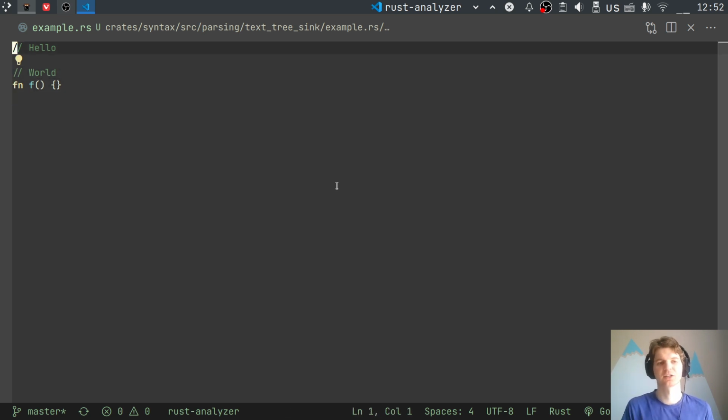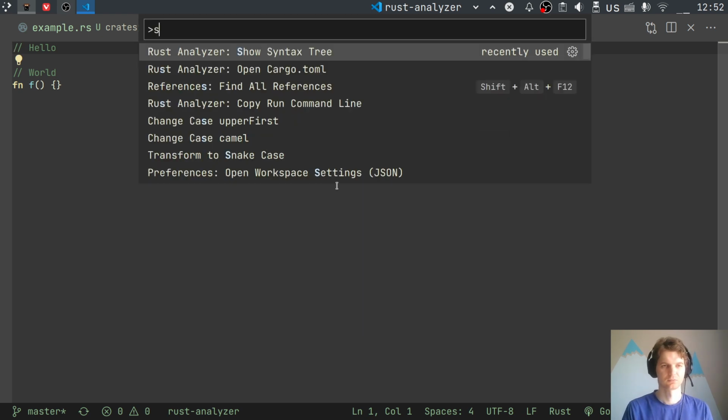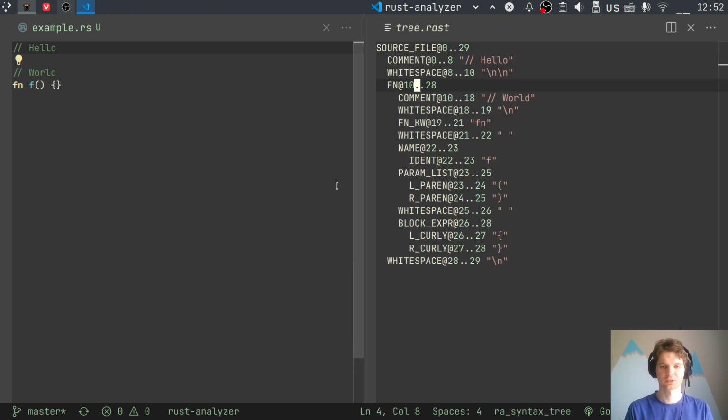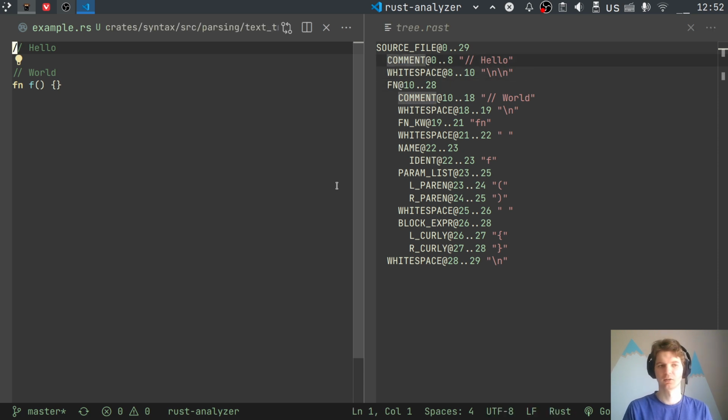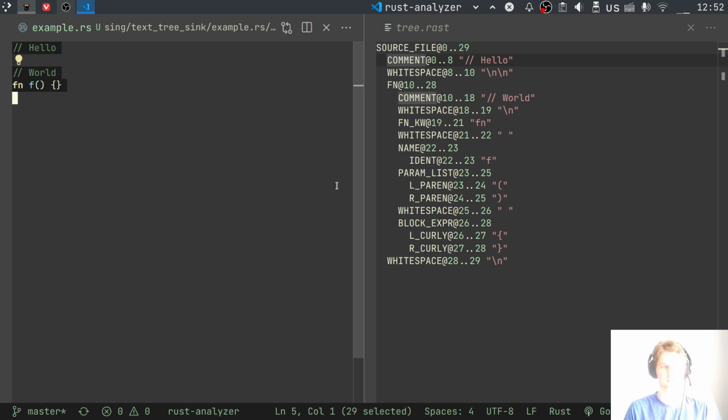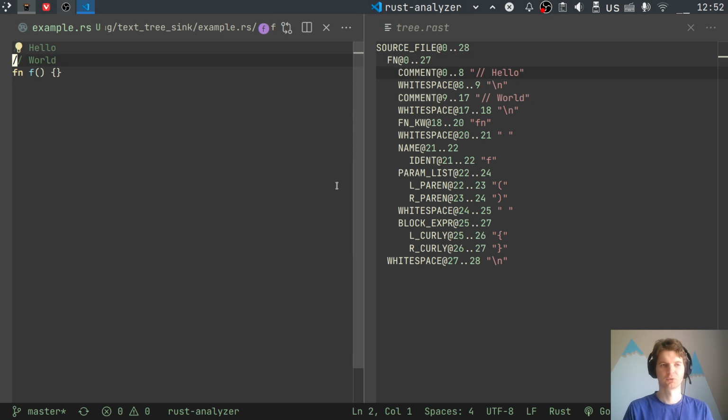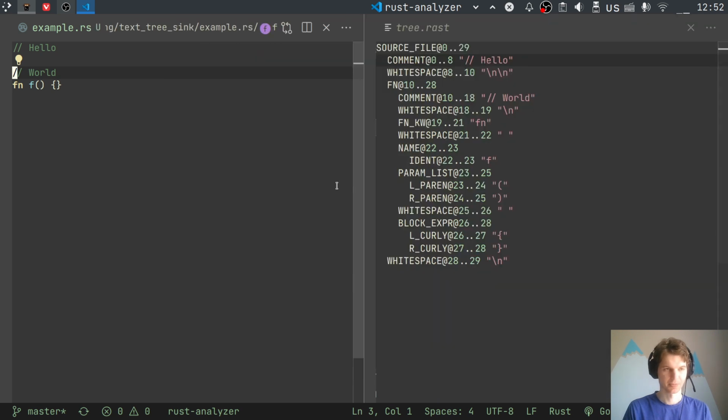This comment feels like it is attached to the module. So it's non-trivial. And that's exactly what happens in the syntax tree: this comment gets attached to the function, and this comment gets attached to the source file. You can actually see this using extend selection. If we press extend selection on the function, at one step we extend the selection to this comment, and at the next step we extend it to the whole thing. If you remove this blank line, then both lines get attached to the function. So yeah.